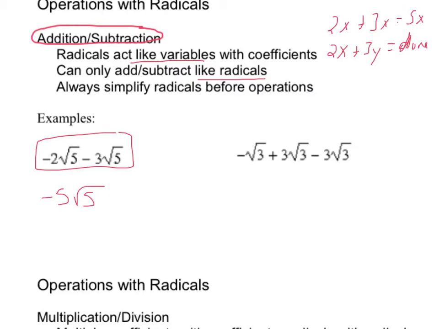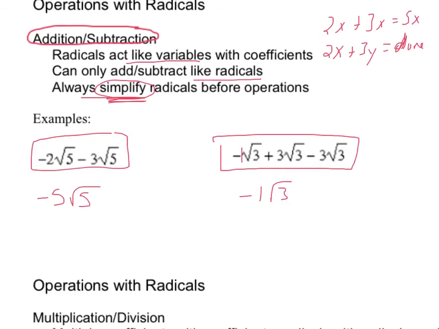But before you decide if they're the same or different, and if you should stop or continue, you have to make sure that your radicals are simplified. Because maybe they are the same, but they are not simplified. So with that said, if we look at this next question, we say to ourselves, are they all like terms? And we say yes. So we have a negative 1 here, a 3, and a negative 3. Combine them all together, and you get negative 1 root 3.